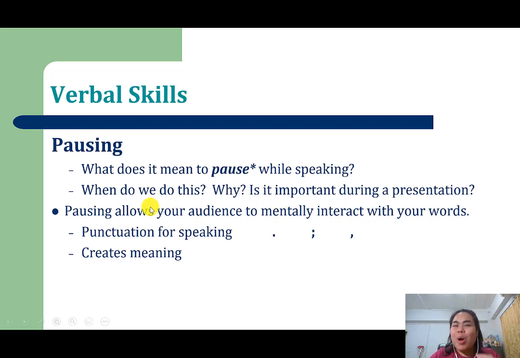And one part that can show pausing is punctuation. So for example, whenever you see punctuation in your script, such as a full stop or a semicolon or a comma, that's a natural pause within one sentence, okay?